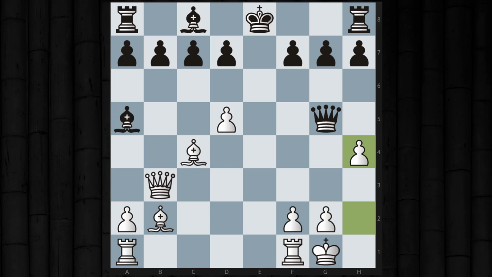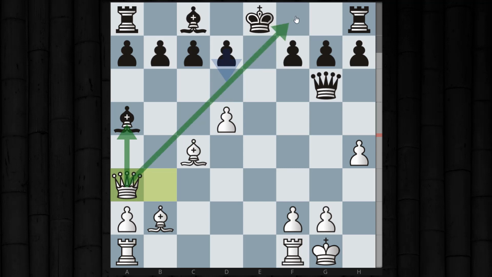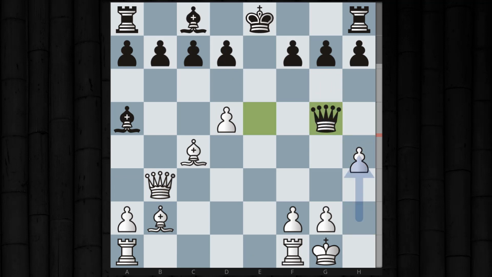Now, Reuben Fine could have put up a little more resistance with queen to g6, so we see here, still protecting this pawn, but after queen to a3, he's hitting both the bishop and cutting through this diagonal, preventing the king from castling, as well as checking with the rook and getting a checkmate. So effectively at this point, Reuben Fine is lost. Let's turn this computer off.